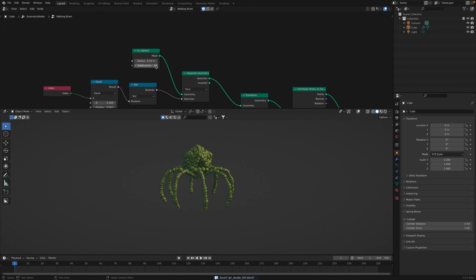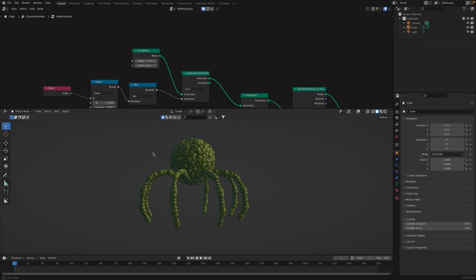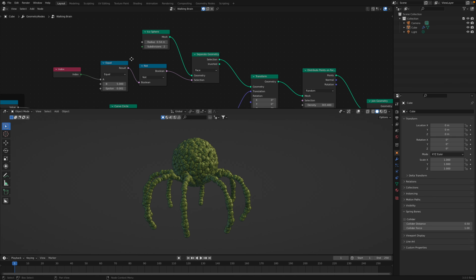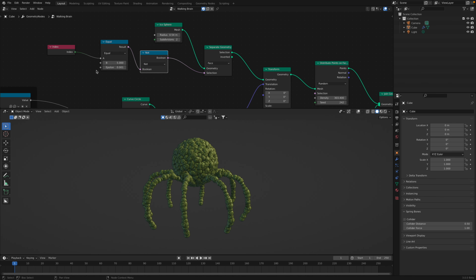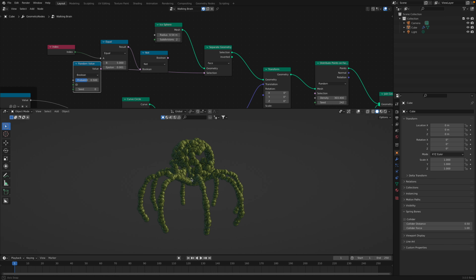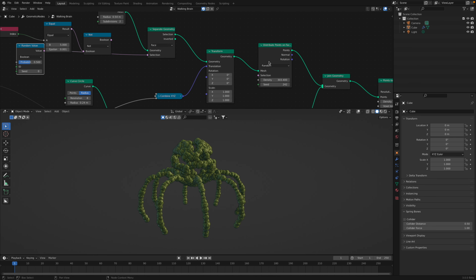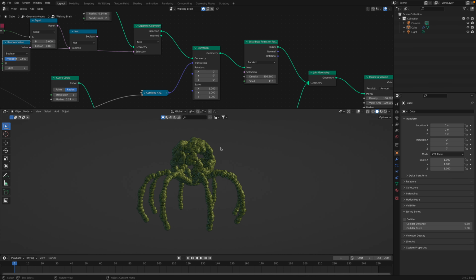This icosphere, you can increase the subdivision, so it's becoming more weird looking. And then you can use a random value boolean, plug this into the selections. Now you can have this hollow spider. And then randomize some points, distribute some points on the face, randomize the seed.